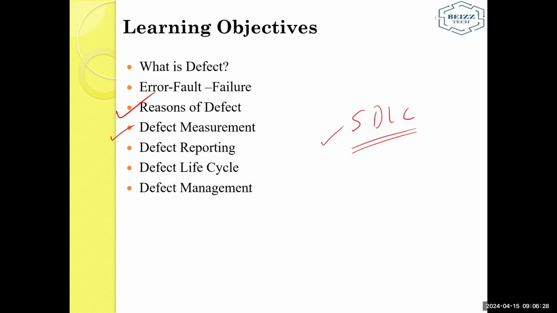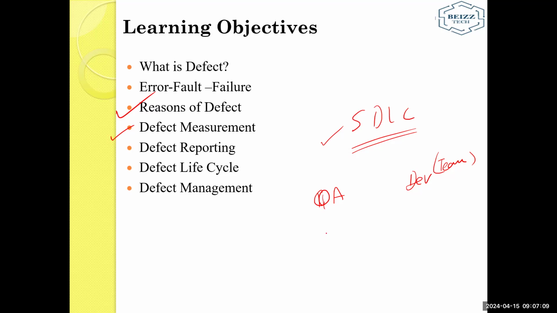Correct now? We have also noticed that severity is always the responsibility of the QA team. The QA tester can define how severe that defect is for the application. But the priority is always defined by the developer and the respective team. Are you getting my point? Here the BA, other stakeholders are also involved, who will define the priority, like when to fix that particular defect. But this is important. We have also discussed certain examples, like how you can decide what could be a severe defect, what could be a low defect or something like that.